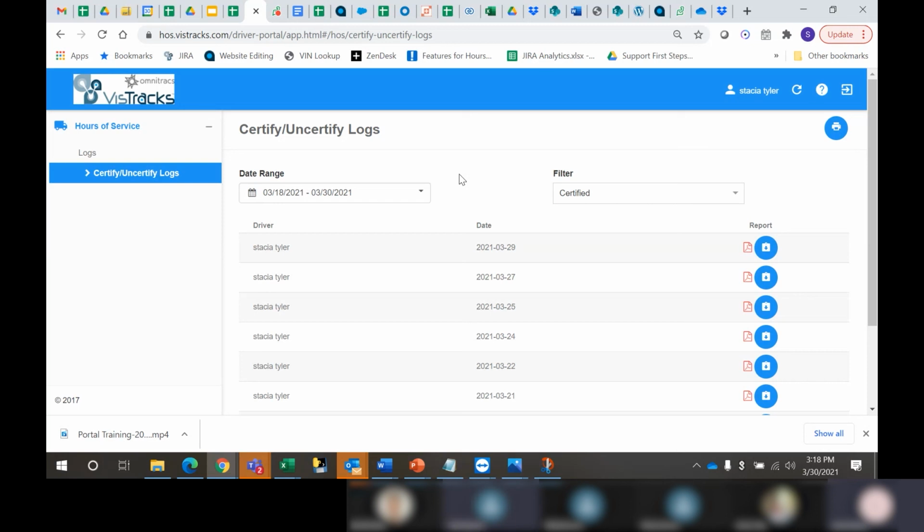Speed above 8 kilometers per hour. How long until the status is automatically changed to driving? Immediately. Okay. And then once you're under a speed, when you're at a speed of 0 for a total of 6 minutes and you're connected to the device the entire time, it will automatically transition you into on duty, not driving. About 6 minutes for that, right? That's 6 minutes, yeah. But you can transition yourself before that.